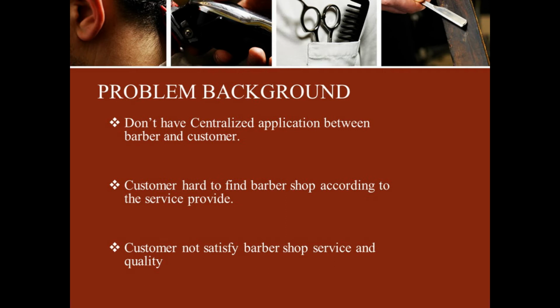For example, Traveloka is a centralized app which provides hotels for the customer, which they can choose according to their preference when they move to a new place. I would like to bring the same concept to the Smart Barber application, where customers can choose a barber shop according to the service and ratings.